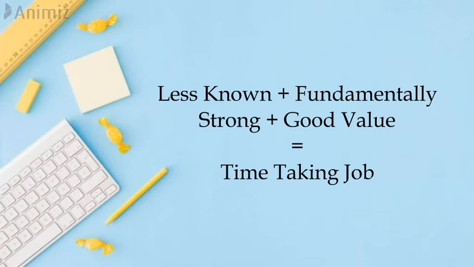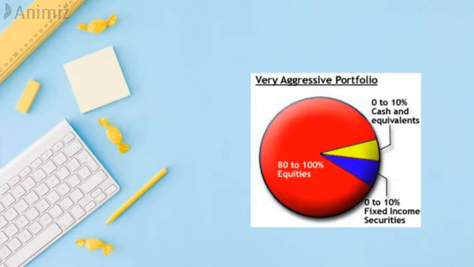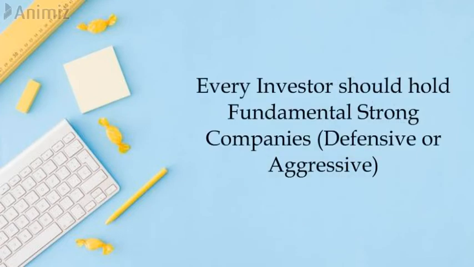Now let us look at a sample portfolio of aggressive investor. He may not invest in mutual funds or bonds. He will invest in large cap companies as well as mid cap and small cap companies. I want to highlight one point here that there will not be any fundamentally weak companies here. All the companies, either a defensive investor or an aggressive investor, they will buy a good fundamentally strong companies.